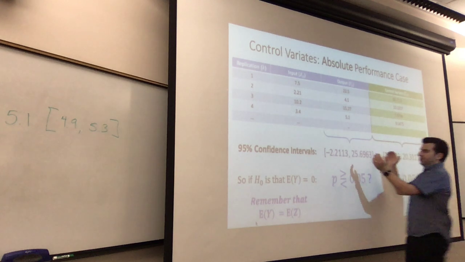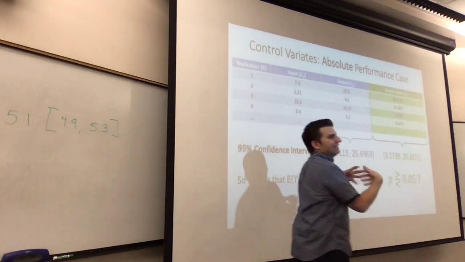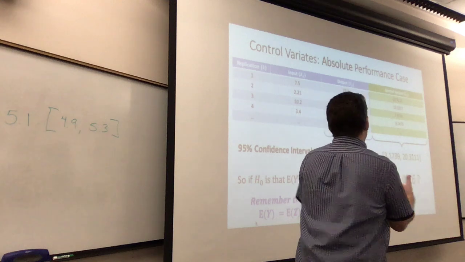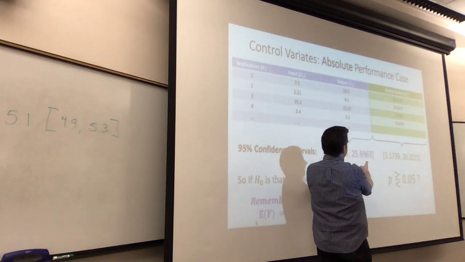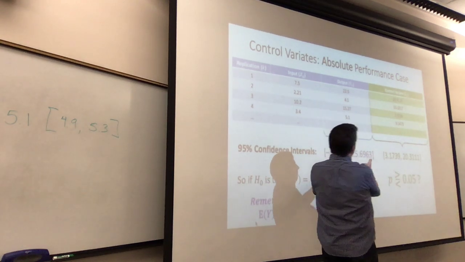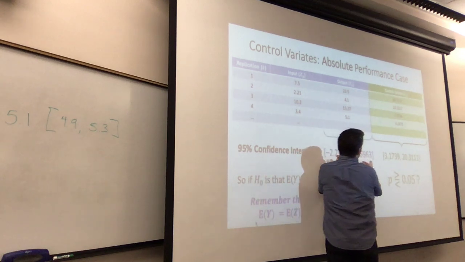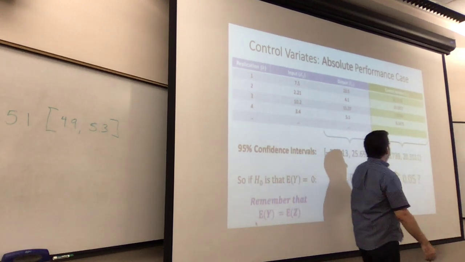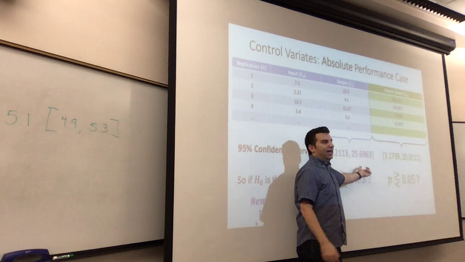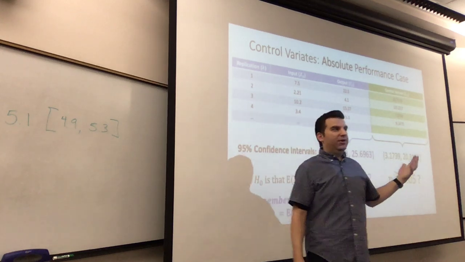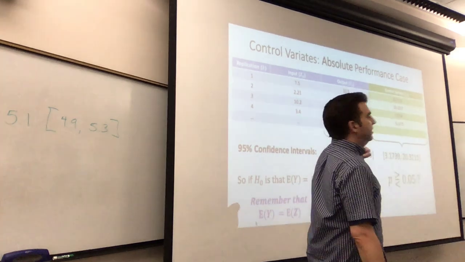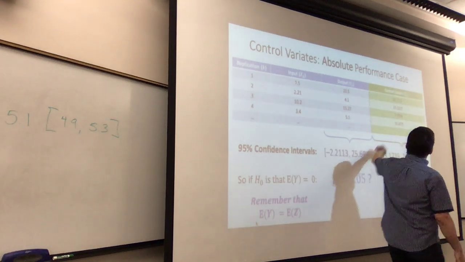And you can maybe use the width of the confidence interval as a surrogate for power, where you can say, I can't reject it, but I know that the real value is probably not 50. The real value could be anywhere from -2 to 25. I can't reject 0, but the real value is probably not 26. So now that we've all had that kind of brush-up, now let's look over here.